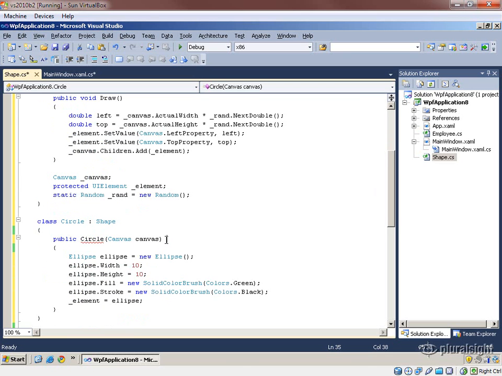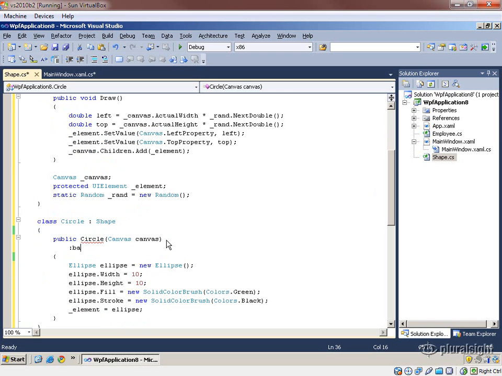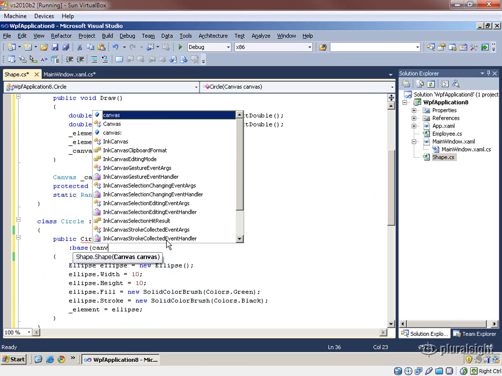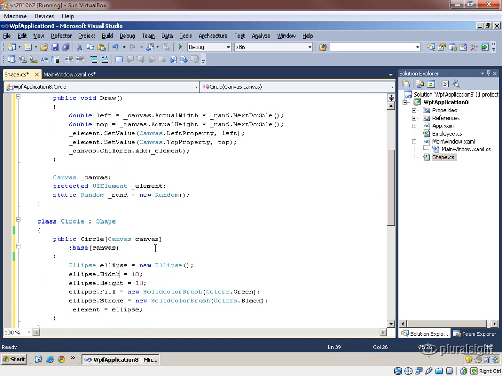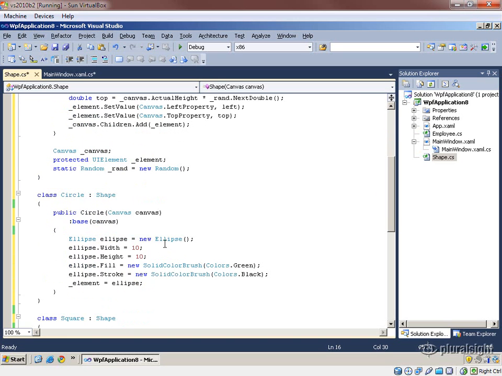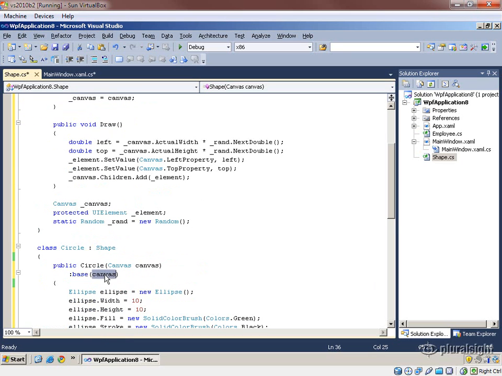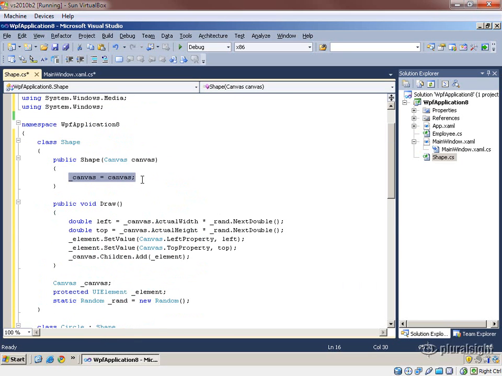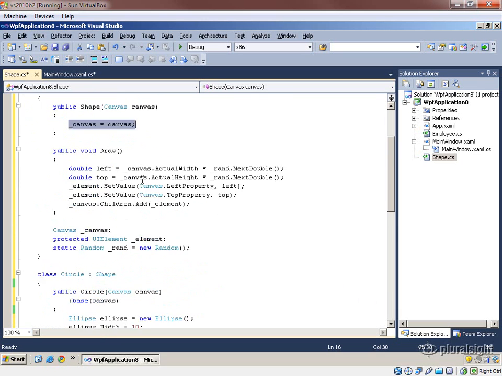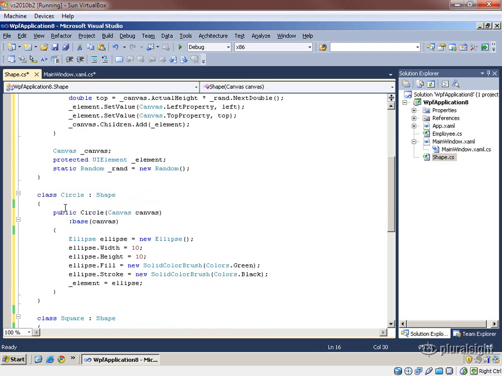And there's a special syntax for that in C#. What you do is, after the constructor method, you use the base keyword and then pass in any arguments that are required by your base class constructors. The sequence of events when you say new circle is that the C# compiler will invoke the base class constructor first, and it'll do that by passing in this canvas, and so any initialization that needs to occur inside of the base class will occur. Then it will invoke the constructor that you've chosen for the derived class, in this case circle, and this code will execute, and at the end you'll have a fully initialized object that is a circle, and it has everything that it needs inherited from shape also.